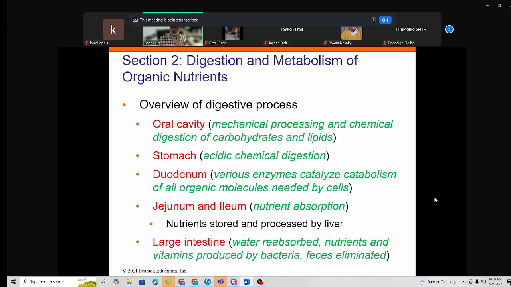Only water, which we drink a lot every day or also have with the food, goes back to the blood. Otherwise, if you lose all the water, then blood volume will decrease day by day. And some nutrients and vitamins which are produced by the bacteria are actually made here, and the large intestine is also responsible for accumulating and excretion or elimination of the feces.